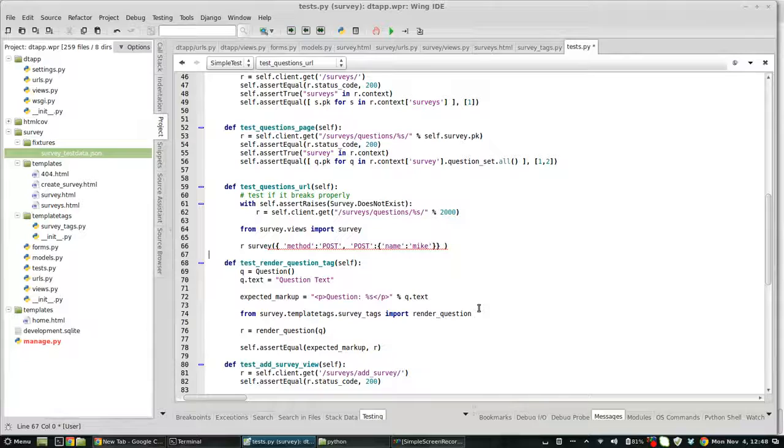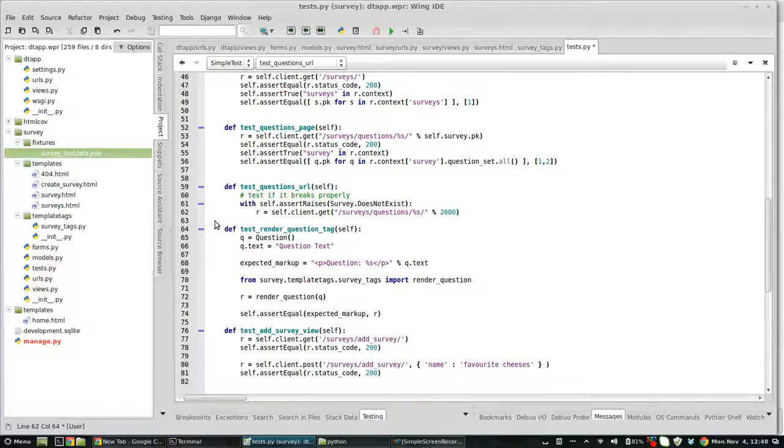However, you can fake objects by just passing in lists or dicts, and then you could make a fixture that way as well. A faked or mock object. Now, apparently the reason why this is better is because sometimes, especially if you're calling URLs, it isn't quick enough to just call it through the client.get or the client.put. And if you've got a huge amount of tests and you really want to speed that up, you can save yourself a lot of time by avoiding using the client and calling the functions directly from within your tests.